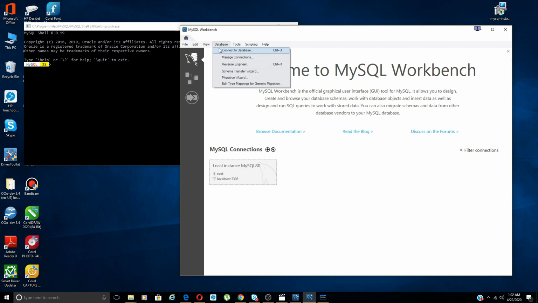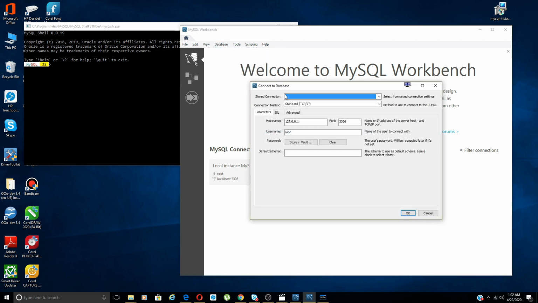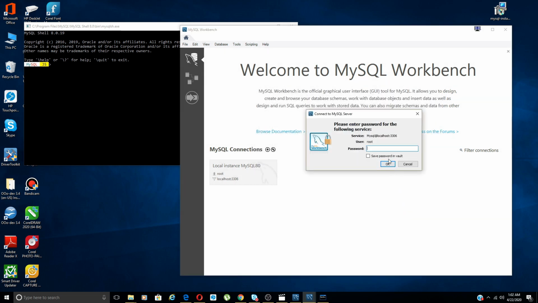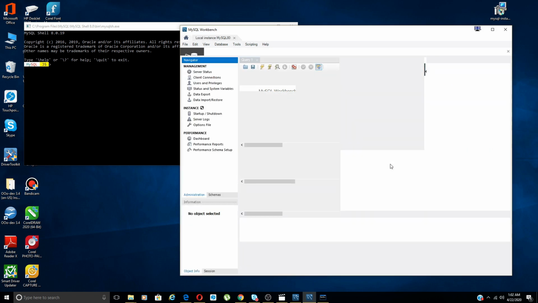Once both screens are successfully installed, you need to click on database, connect to database, and select local instance, and click on OK. Here they will ask again for the root password, which you mentioned during the installation.